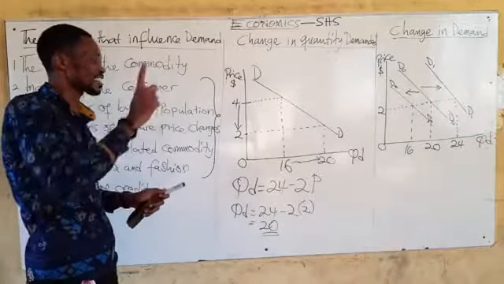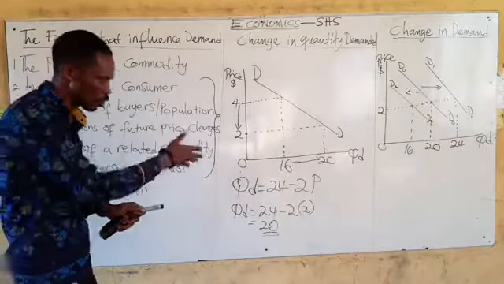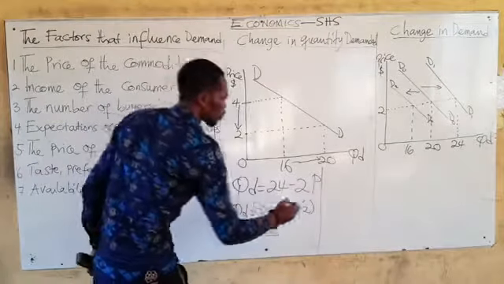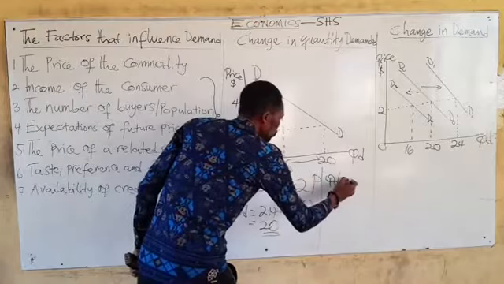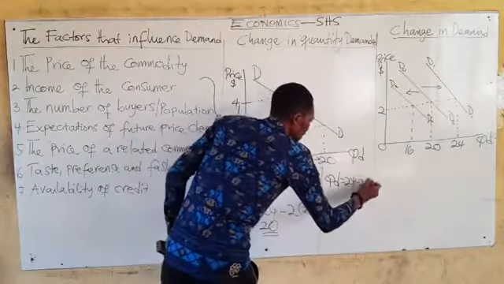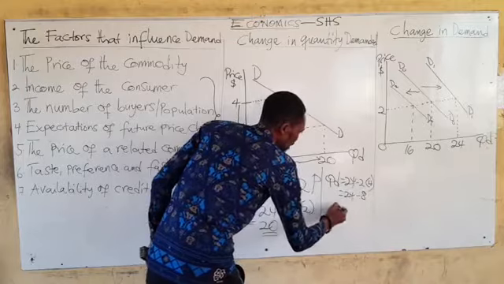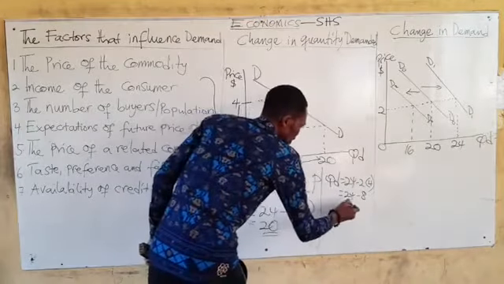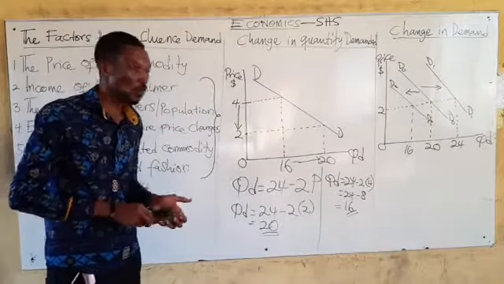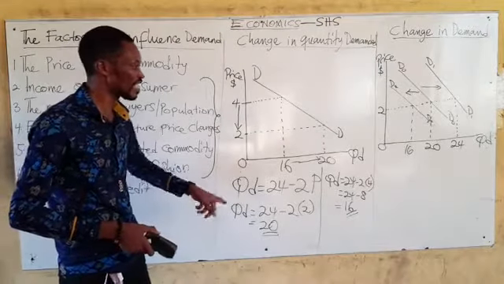When the price increases to 4, this is how it can be shown on the demand equation. Let's draw this so you don't get confused. QD then will be equal to 24 minus 2. We say the price has increased to 4 into bracket 4. So you are going to get 24 less 8. What will be the answer? That was 16. Is that not 16? 16 is the answer.